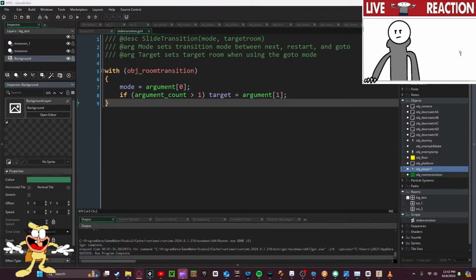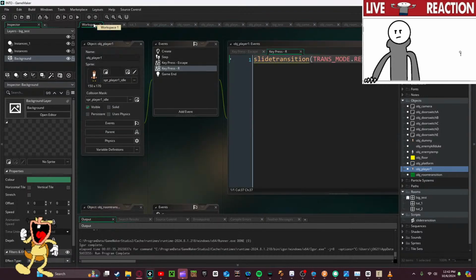Alright, now let's continue. And then we don't need a target room, so I'm just going to close it there and semicolon. Now you may have noticed I've used this trans_mode restart enum outside of O transition. That's the other useful thing about using enums, rather than using a variable to name things. They're global in scope. I don't think I actually mentioned that at the time, which means I can call them from anywhere in my game once they've been defined once, okay? So that's what enum means.